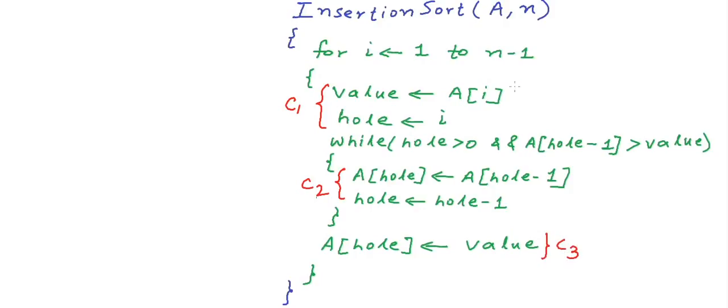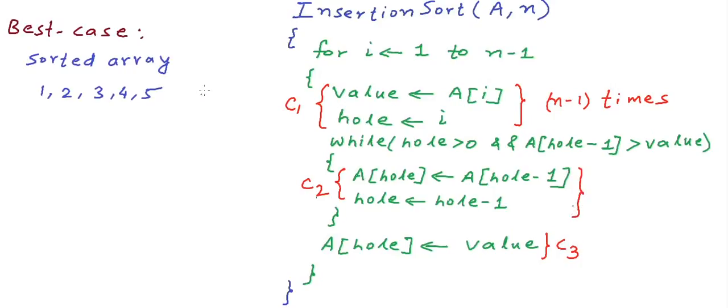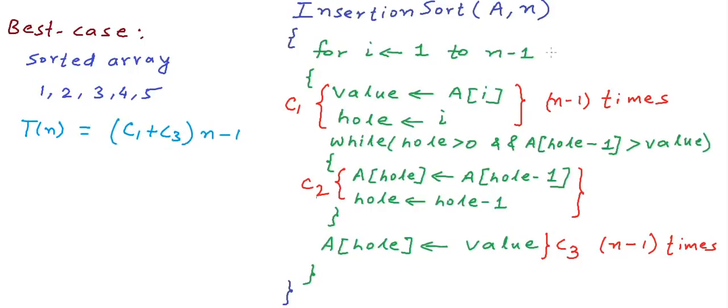Now for our algorithm, these two lines will always execute n-1 times. And how many times will these two lines execute inside the second loop? Well, it depends. It depends upon the input. When we will have a sorted array, then we will not go inside this while loop even once, because this particular condition will never hold true. And this particular statement with cost c3 will also execute n-1 times. So overall time taken in the best case will be equal to c1 plus c3 into n-1. There will be some additional cost to increment counters and all, or to do these comparisons inside this condition for loops. Let's assume that they are accounted for in c1 and c2 respectively.